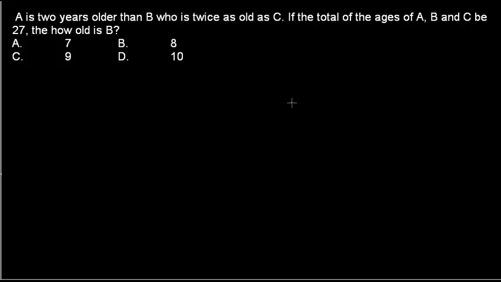Now in this question, by reading the question, we know that A is two years older than B, and B is twice as old as C. So according to this statement, we know that C is the youngest one, right? So for this kind of problem, you always assume the value of age to be x with that youngest person.